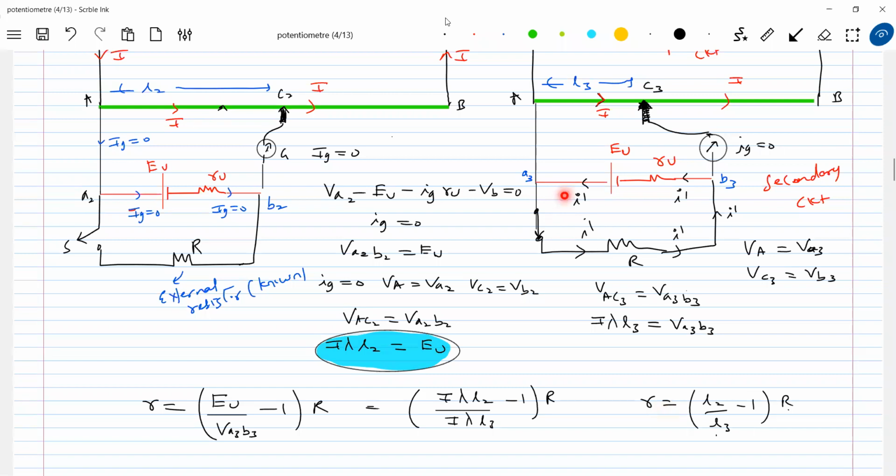So when you are measuring internal resistance, you have to see that current must flow through the cell. Then you measure terminal voltage, and that terminal voltage is proportional to the balancing length. So in the experiment, first you should take a cell whose EMF is known, calculate the balancing length, then calculate the unknown EMF for balancing length l2. Then bring one resistor R, connect it in parallel to the cell, close the switch. Then again adjust the position of the jockey so that current through the galvanometer is 0. Measure the balancing length l3. Substitute here, and you know what resistor you connected. You'll get the internal resistance.